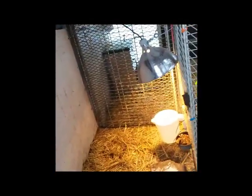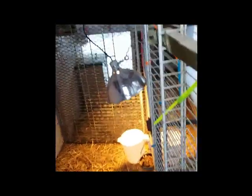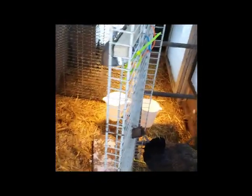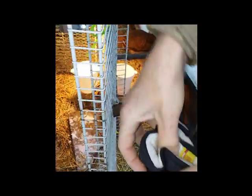All right, Freida's had enough treats. Okay, so here comes Mohawk. Can you hang on a second? This way. Okay, Freida. Here you go, Mohawky. Well, you couldn't see any of that, but you know how to lift a chicken off a perch. We're not worried about that. And then I just set her down here and she'll hop back over the perch. Now she's on her side, and we just got to shut the barrier.